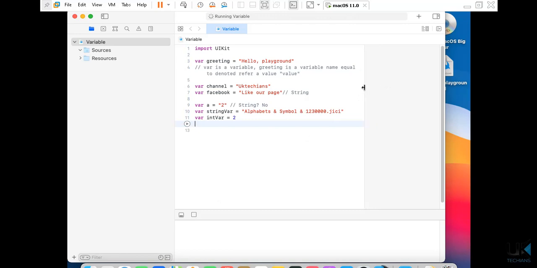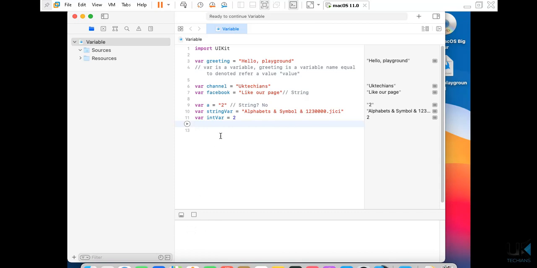So look, these variables are showing here: hello playground, Ukitections, like our page, alphabets and symbols and so on. If we want to print the value in this empty pane, this is known as the console. When we run a playground file and we want to see the output, we have to use this console.